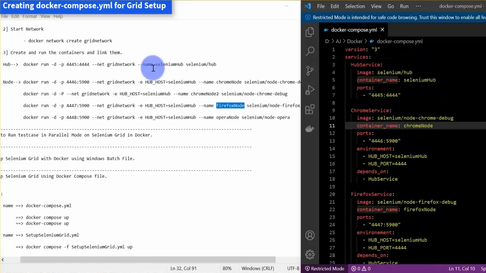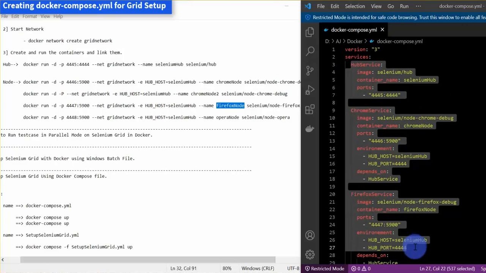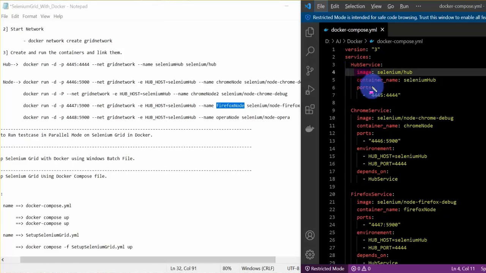So as compared to this Docker command, you can see it is very easy to add these services inside this Docker Compose file. Just looking at the key name, you will be able to understand what exactly it is going to do. So image means which image it is going to use, what ports we need to publish, what should be the container name. Okay, so it is very easy to understand. So once this file is ready, you just have to share this file with all your team members so that they don't need to remember all these commands and run them again and again.